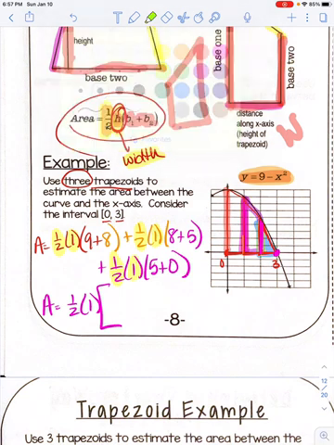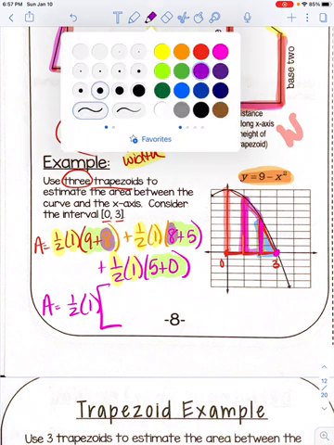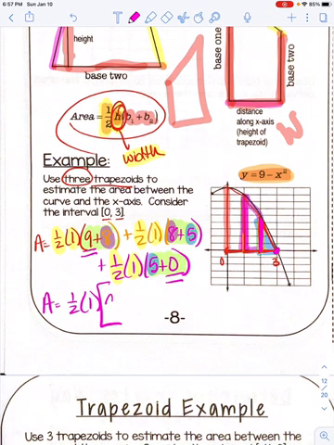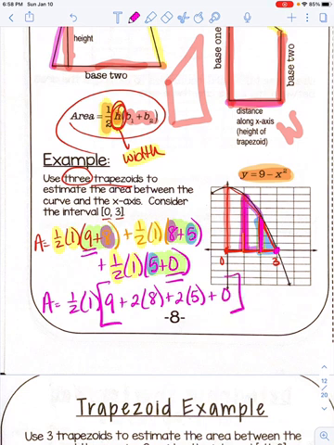Now, I want to look at this part. What do you notice? These trapezoids, from one trapezoid to the next, share a side. That 8 and that 8 are the same. That 5 and that 5 are the same. Now, what didn't get used twice is the 9 and the 0. The outer two edges don't get used twice. So here's what I'm going to do. I'm going to say, there's my outer edge, and then I need 2 times that inner edge and 2 times that inner edge, and then once of the outer edge, which is a 0.